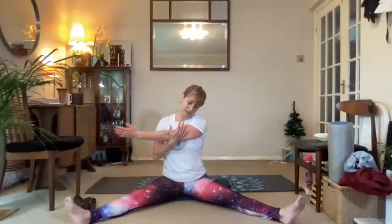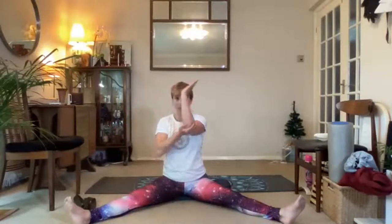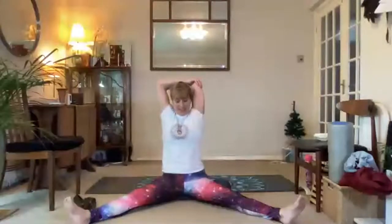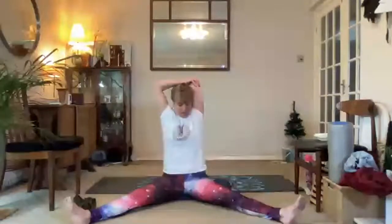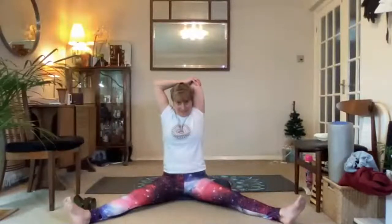Now bring your right arm across and press above your elbow towards your chest, thumb is facing up, and let your right ear go towards your right shoulder, the arm is straight. And you can move your head a little bit, just feeling where in the neck it is. Remember, they're all super connected. And bring your head back to center, same arm. Bring the elbow towards the ceiling and let that shoulder stretch behind and the triceps stretch. Good. And release the other side.